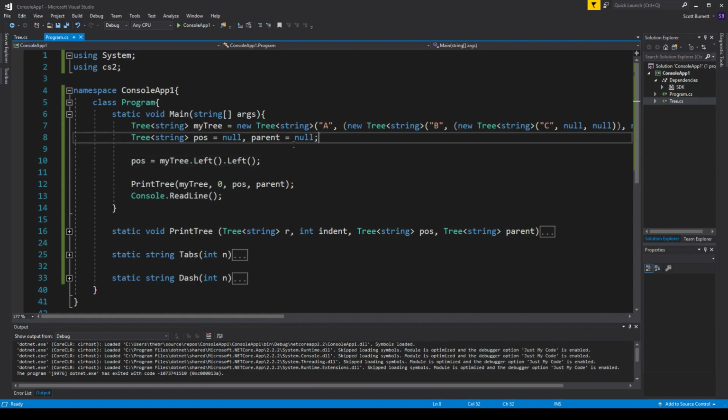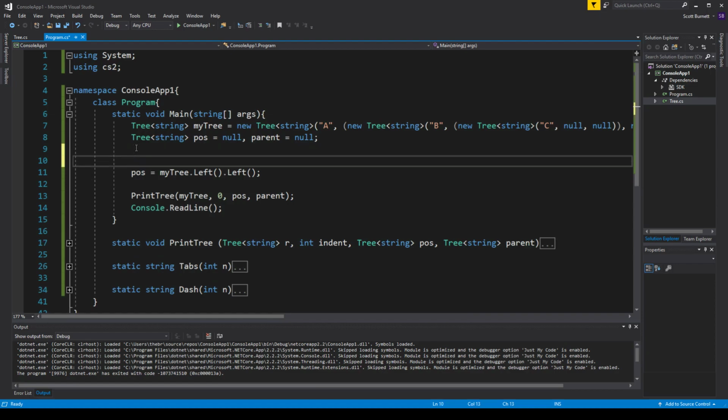And so I'll do that kind of explicitly here. I would hope that you would be able to figure out how to do that within the context of the prac. If you look at how pos changes as the while loop executes, hopefully you will be able to identify a relationship between how pos changes and how pos's parent changes. If you're struggling with that, I would suggest you revise how to traverse through a linked list, and how you would work with cur and prev. Yes, but I'm getting sidetracked here.